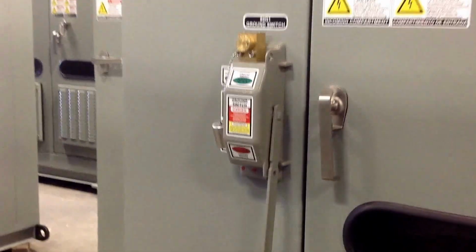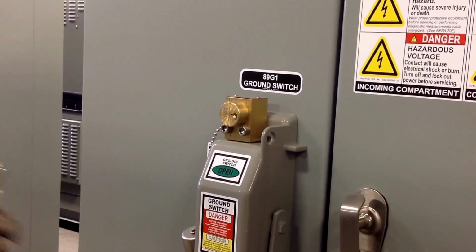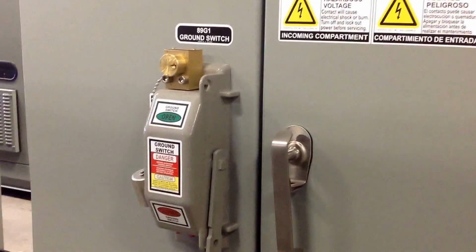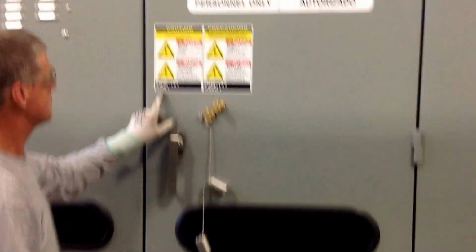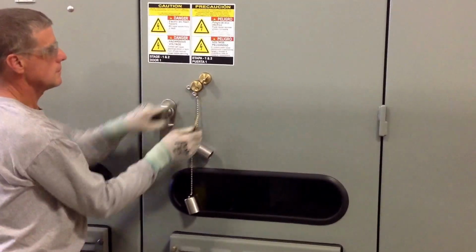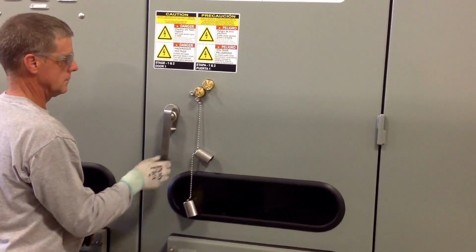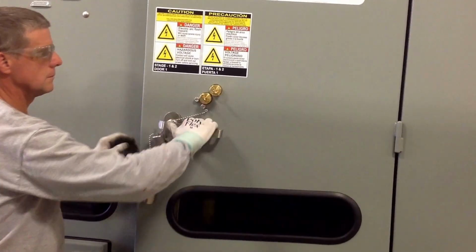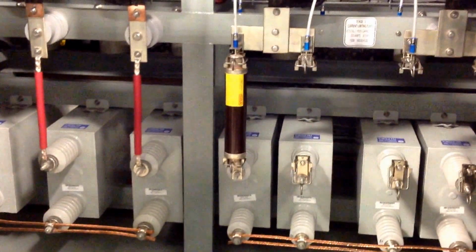Alright. So now we have this A2 key in our hand that came out of the ground switch. We know our air switch is open. We know our ground is closed. So we can take that A2 key and bring it to the first door in the sequence, insert it into the open key lock hole, turn it, and that'll allow that door to open. And this is where our fuse is that we're going to change.